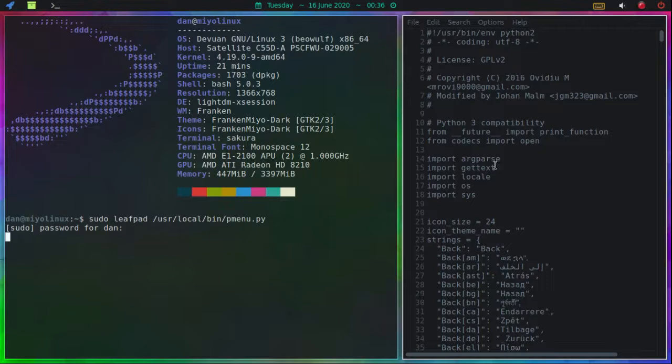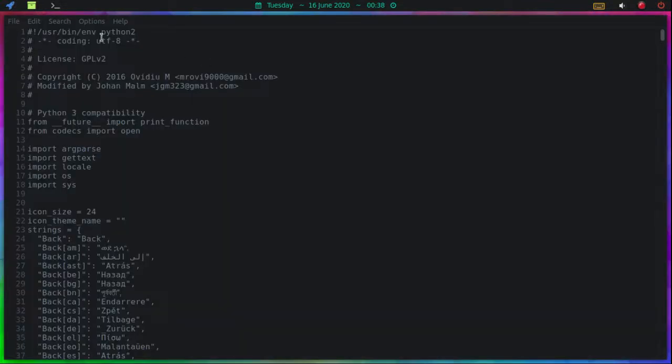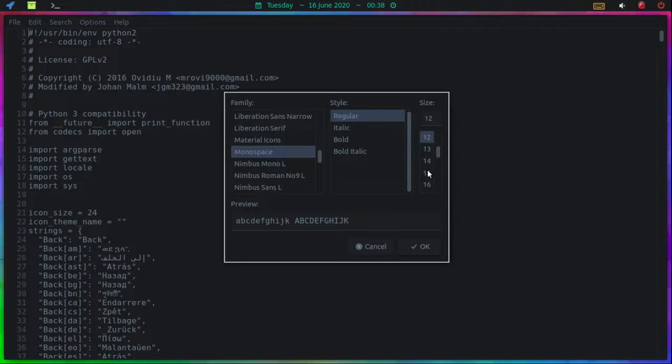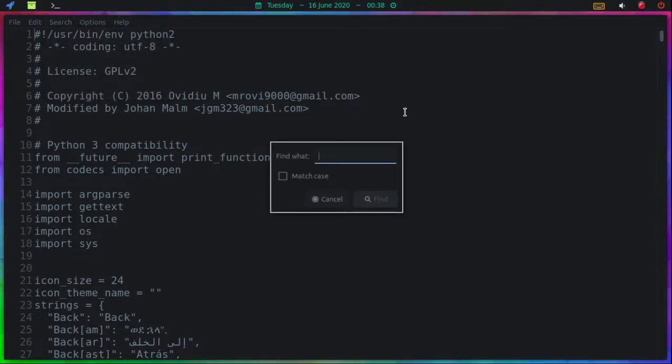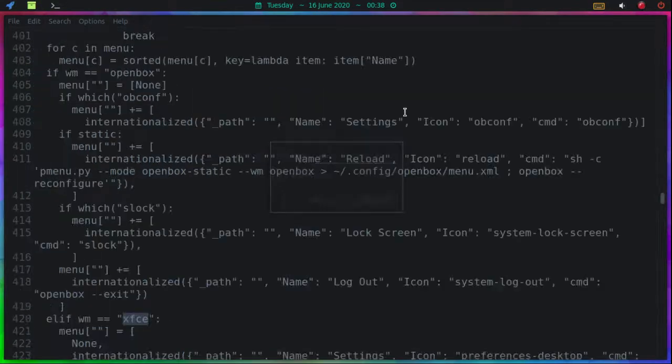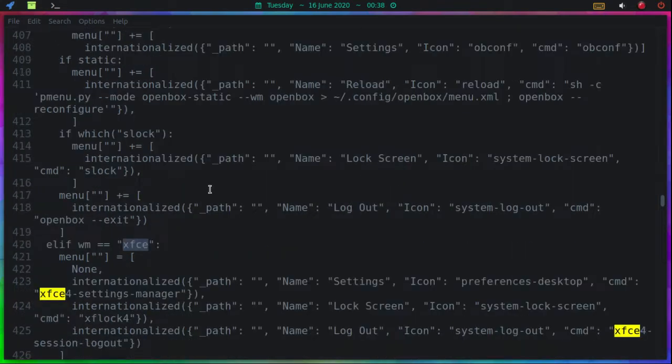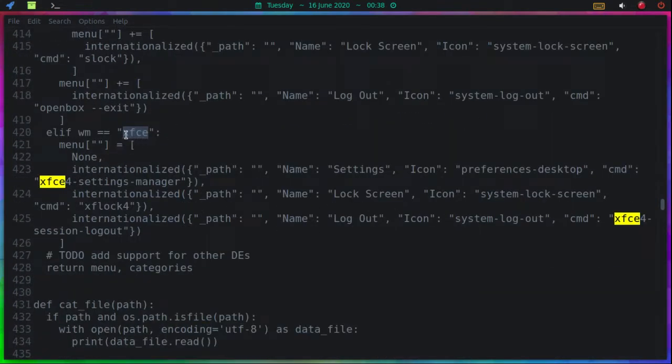And let me send this to a different desktop so we can look at it a little easier. And I will increase the font size. So we'll try 16. Hopefully that's able to be seen a little better. Now, I don't remember the line number off the top of my head, but if you do a search for XFCE, there it is right there.